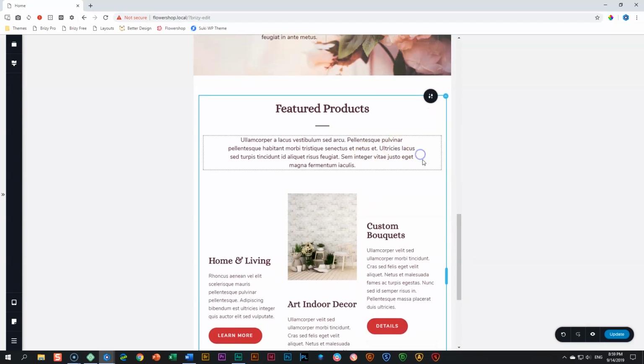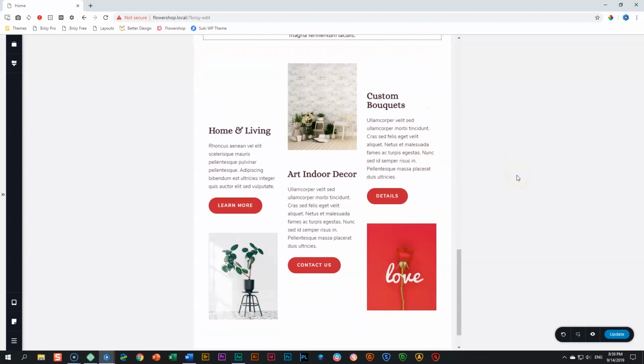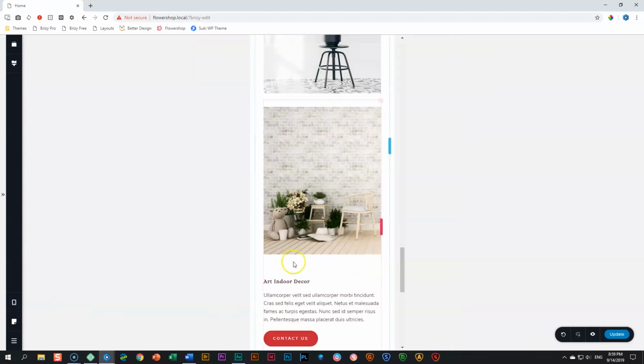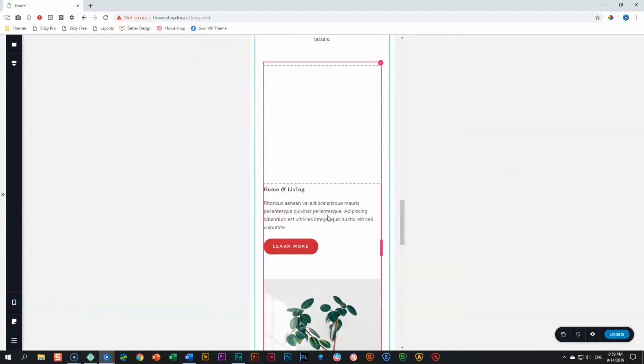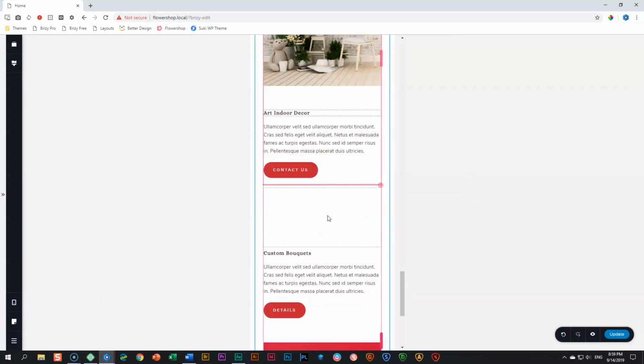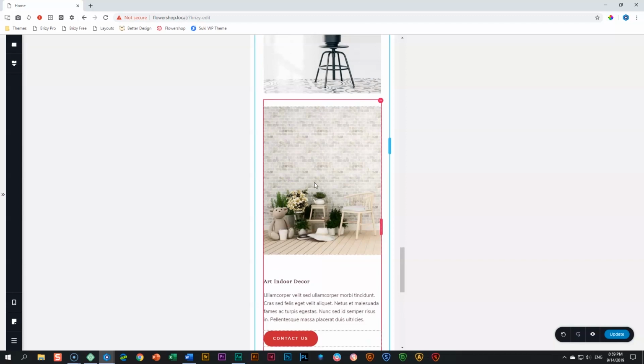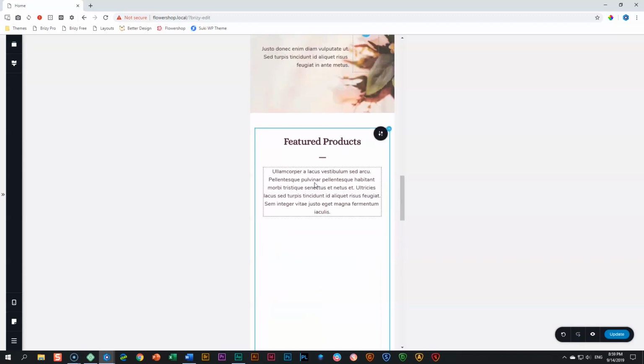Right. And let's see how it looks. That looks good, and we'll test it on the front end. Let's go to our mobile. And here with the mobile, things are going to jump around a little bit. You're going to have the heading first, then you're going to have an image first. You just accept that. You're not going to make a big fuss over that.